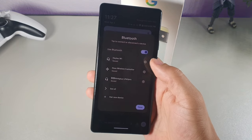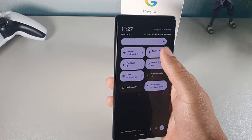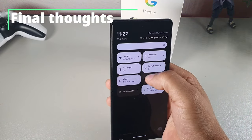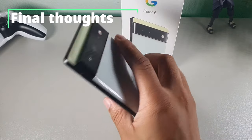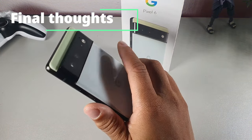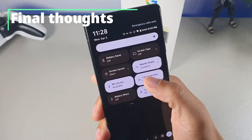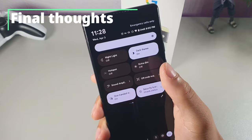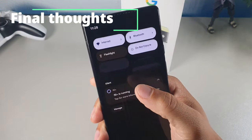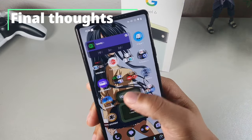Here's your Bluetooth settings. When you come to the pull down, it pops up with a window. It looks pretty good with the animation there. Put the volume, the brightness all the way up. The flashlight was actually on for a second, but you can get that tap still for the flashlight to turn on, and a little vibration right after. Screen recording, screencast. You get NFC as well. You're also gonna get, right here, it just looks really good when it comes to the vibrations.